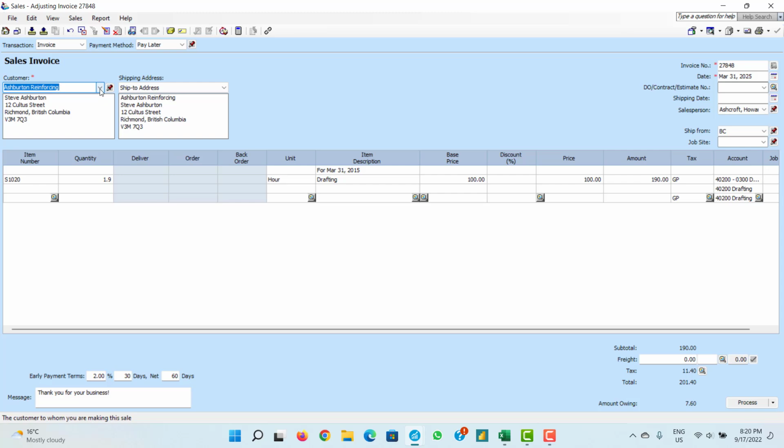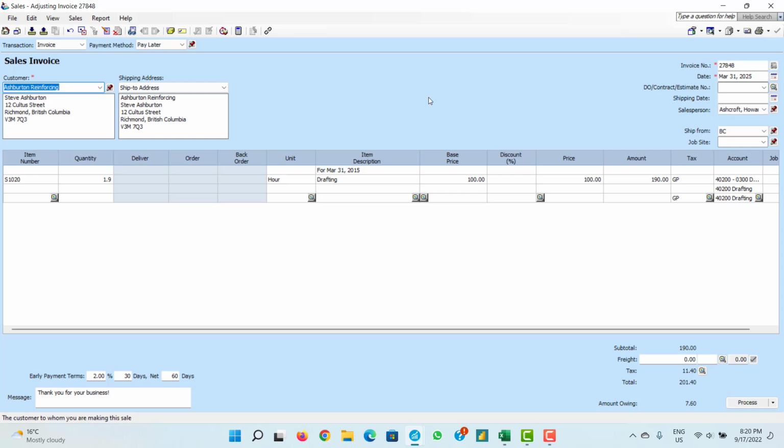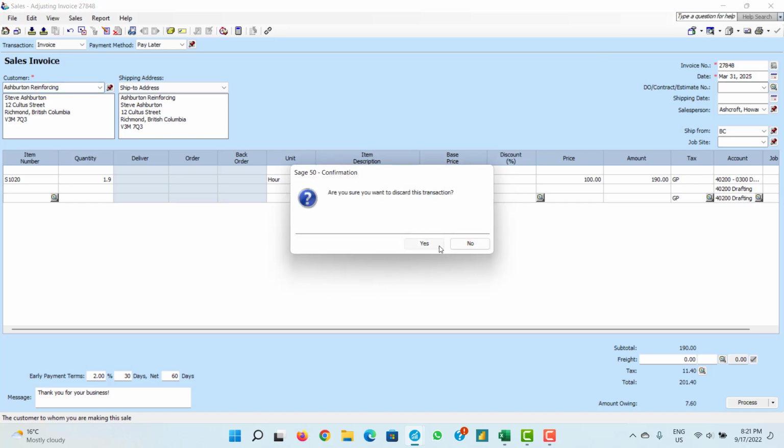And if the invoice has not been paid, suppose this invoice should be for SQ Shopping or someone else, then you can change it. But this invoice has already been paid, so I cannot process this right now. I'm hitting close, discard the transaction.